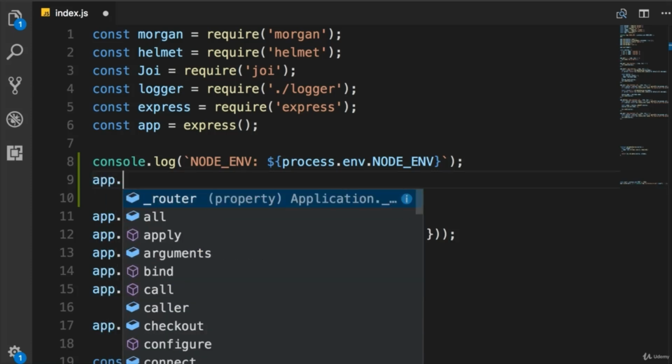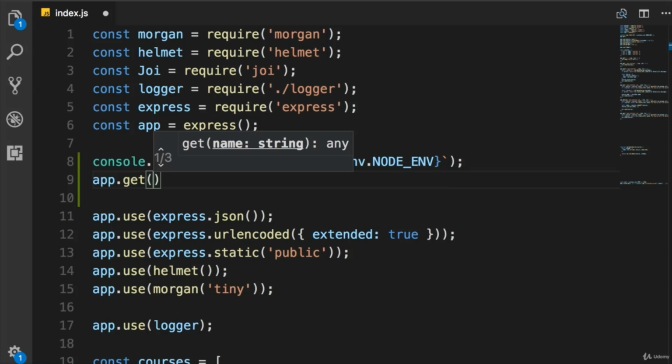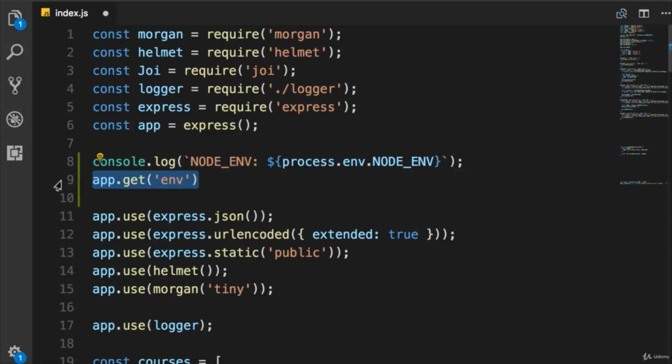Now we have another way to get the current environment, and that is via the app object. This app object has a method called get that we use to get various settings about this application. Now, one of the settings is env. This method internally uses this environment variable to detect the current environment. However, if this environment variable is not set, this will return development by default. Let me show you how that works. So console.log, backtick, the label is app, and here we add $ with curly braces, and then app.get('env').